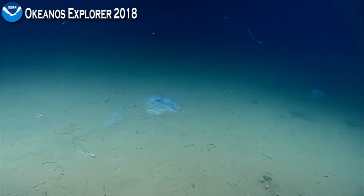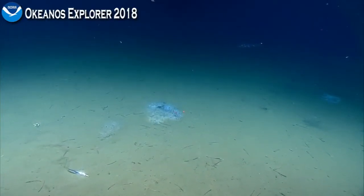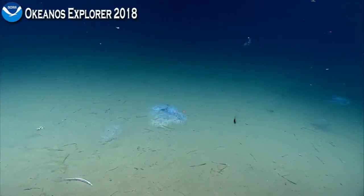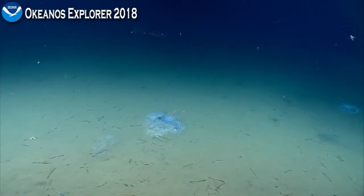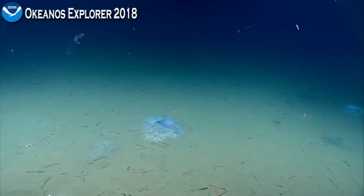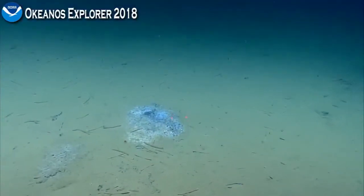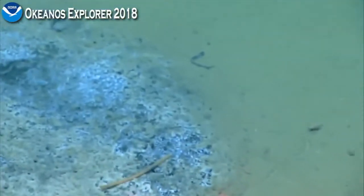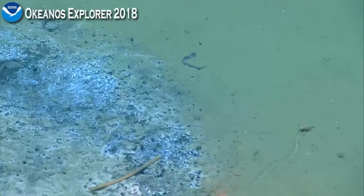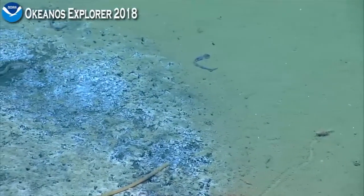Which group are you looking for? I'm curious to know if the snails are being attacked by the tube worms or vice versa. Right. I think the tube worms can outrun the snail, actually, so I don't know about a snail sneaking up on a tube worm. We'll take a quick zoom here. There have been several associated with each of those piles. This one has... I thought that was a hole, but maybe it was just the eel pout.